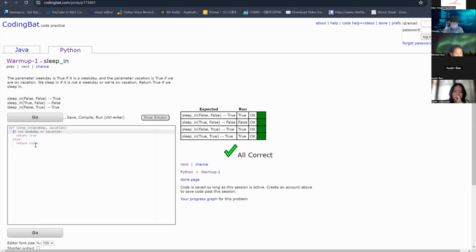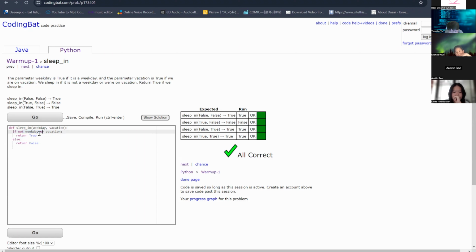So the question here is asking if we are sleeping in or not. So it wants us to return a value of true or false about sleeping in. So we want to check if it's not a weekday. Here we sleep in if it's not a weekday or we're on vacation.